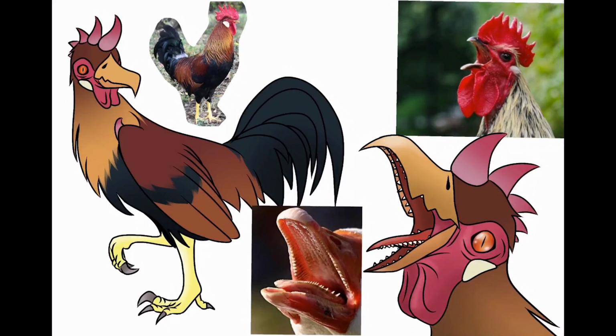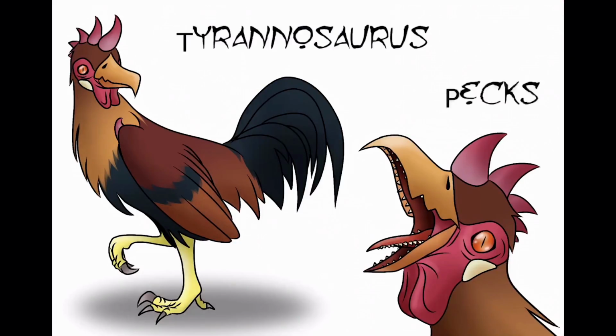I gave him slitted eyes, more horns on his wings, lots of tiny little teeth, because teeth are just the key to being scary. And then of course I was quite happy with the color palette I chose and how I did the shading, because normally I'm not very good at shading things like feathers and fur. It could have been a bit more realistic.